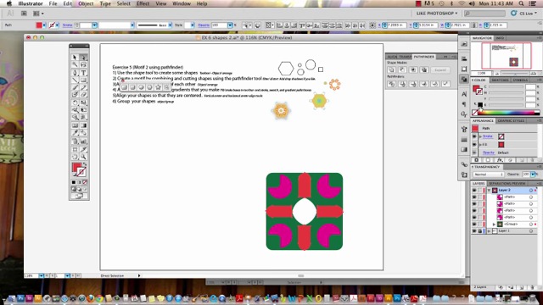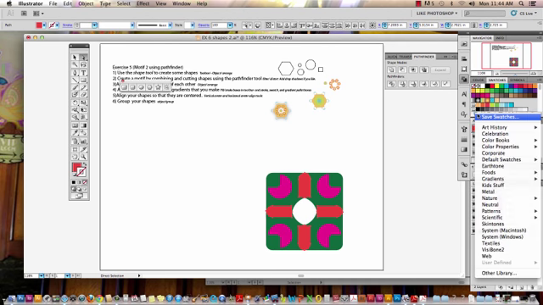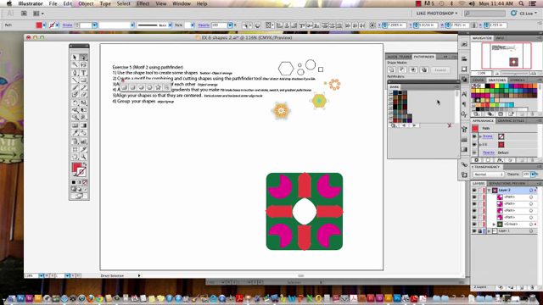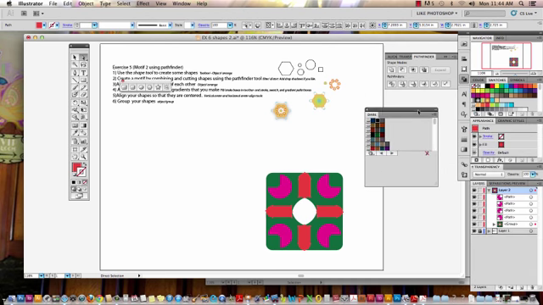And then you have a swatch library down in the bottom of where your color is. If you click into swatches, in there you've got all different kinds of color schemes. So you could always open those up and get some interesting color combos that might be nicer than the colors that are already made in your swatches. Of course, you can always pick your own, make your own colors too.